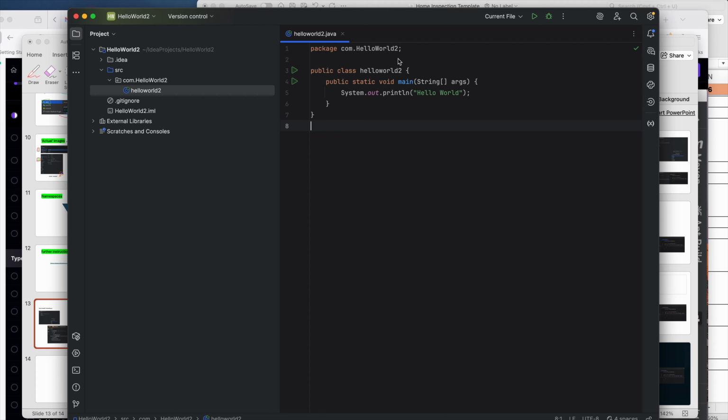So technically Hello World 2 is the name of our main function. It could be capital M main, or the same name as the program itself, or in this case, the name of the package, which is also the name of the program. I want you to keep the class, package, and project names consistent with each other. If you don't, you're likely going to wind up with an error.